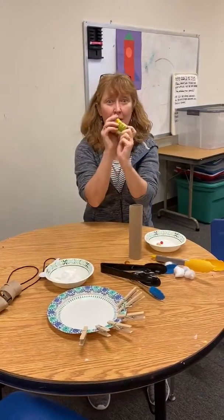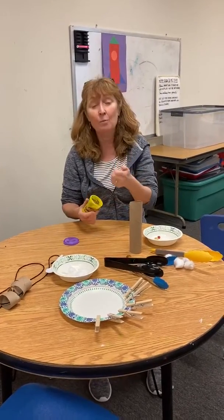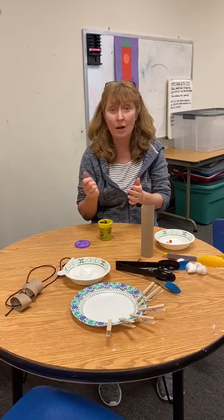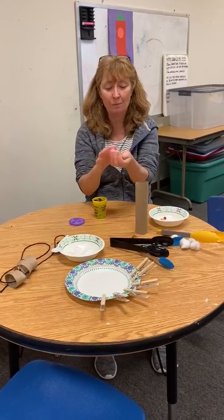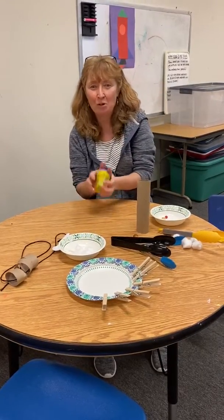And then of course we have Play-Doh. I hope everybody has some Play-Doh at home, and if you don't, you can always make it. I don't have the recipe here, but just Google it — there are loads of sites that show you how to make homemade Play-Doh out of everything you've got at home. Just do whatever with it — it's one of the best things for strengthening hands. So there's a few ideas for strengthening hand motor skills.